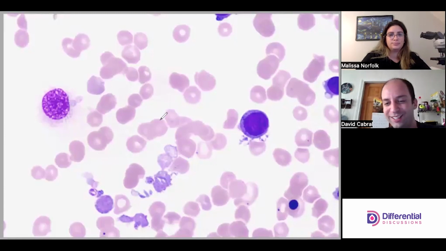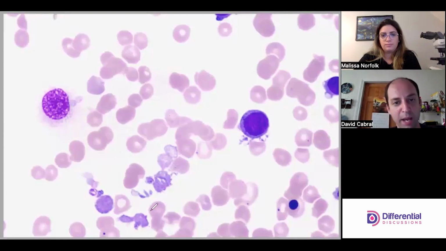So then what should we talk about next? Why don't we talk about some of the red cells? Sure. We have some aniso here, some variation in size of the red cells. There looks to be some inclusions. I see some Howell Jolly bodies and some Pappenheimer bodies. We've got a Howell Jolly body here, another one here, probably one here as well. Given the number of inclusions, they probably don't have a functional spleen, if they have one at all.